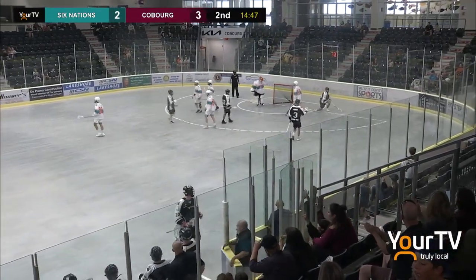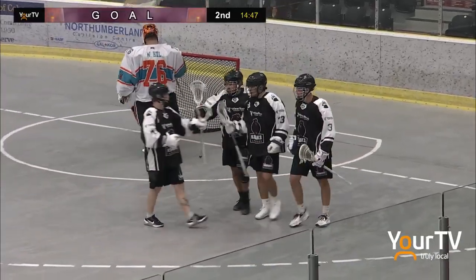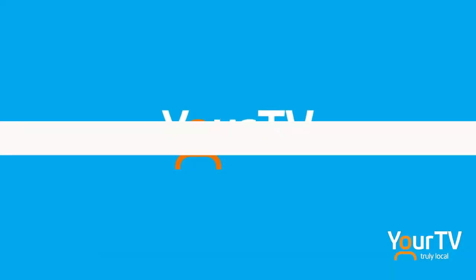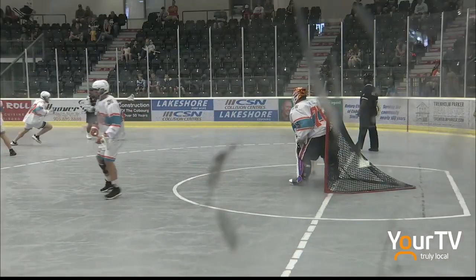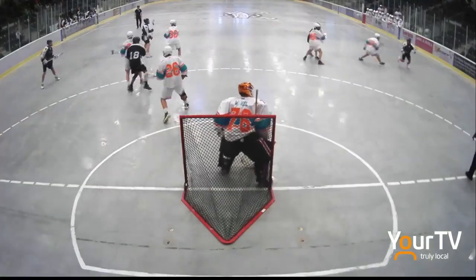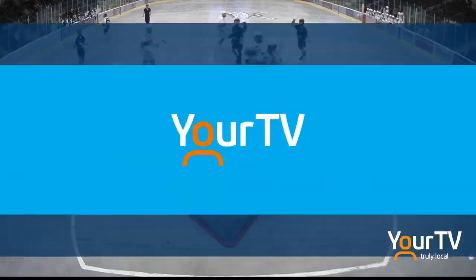Shoots and scores! What a diving goal! Great effort by Alex Simmons, his second of the game. Effort is part of this — guts is the other part. To do this dive on a turf floor is one thing, but to do it on a cement floor, knowing you're going to take the hit and still manage to keep your focus and get your shot away — incredible drive by Alex Simmons makes it 4-2 Kodiaks.